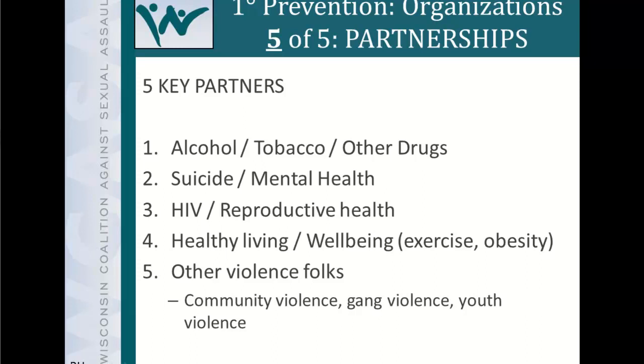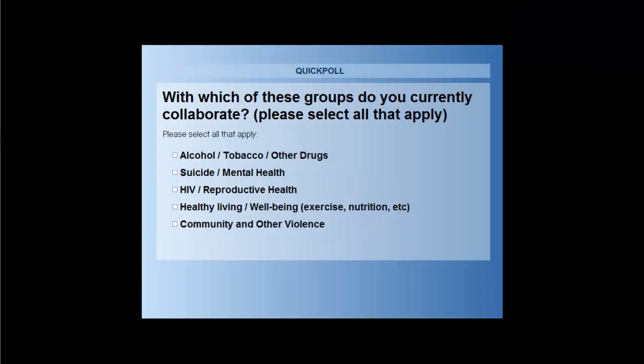I'm going to launch a poll, so you should see up on your screen asking you which partners you currently engage with, and you can select all that apply. Once you're done, go ahead and hit submit. I'll give you 5 more seconds. All right, we'll close and share. You should be able to see that up on your screen.